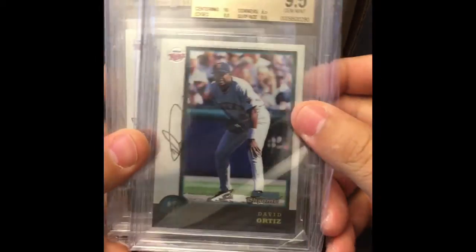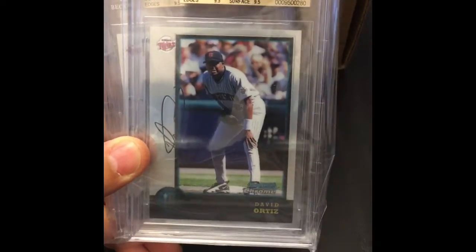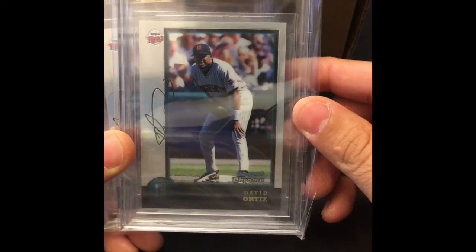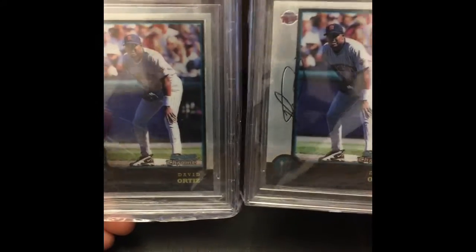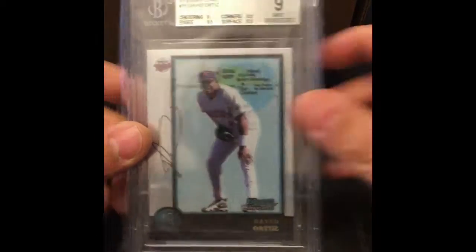I'm going to pull these out together because there's two of them. Mr. Poppy — David Ortiz. This is his '98 Bowman Chrome. I think his rookie is '97, but a lot of people consider this his first Bowman Chrome card. 9.5 gem — look at the subs on that. And then just another one to go along with it, two Poppy gems, plus the International Chrome version — the Dominican Republic. He's done, no more Poppy. He's retired.